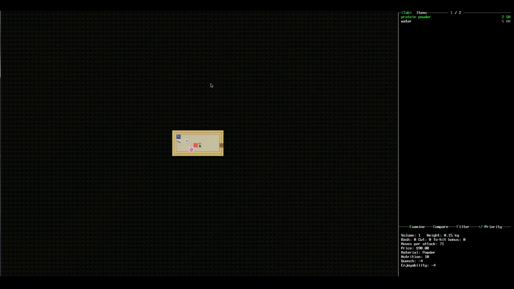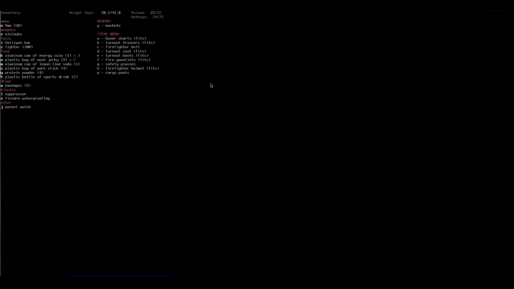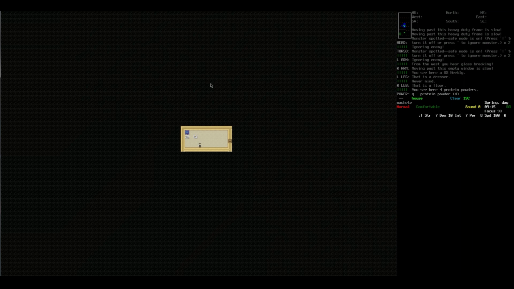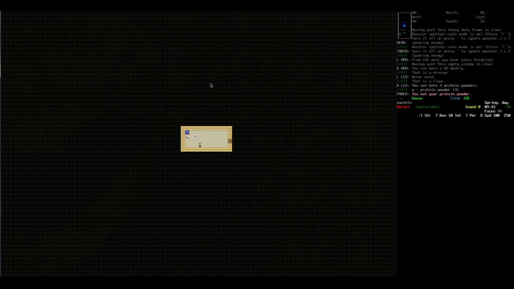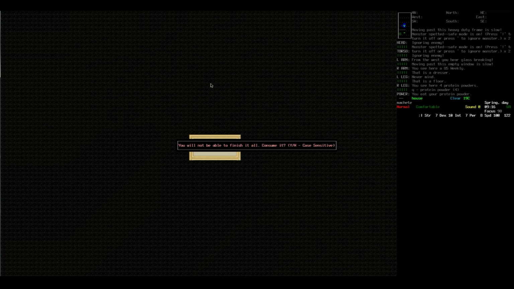Some nutrition. Sure. Let's pick it up. We got it right. Protein powder, yeah. Alright. Let's eat some protein powder. Yeah. Did we eat protein powder? Eat. You eat your protein powder. Okay. Okay. There's water here as well. Container for water. I don't have any containers for water. Drink from your hands. Yes. You will not be able to finish it all. Yes. Good.